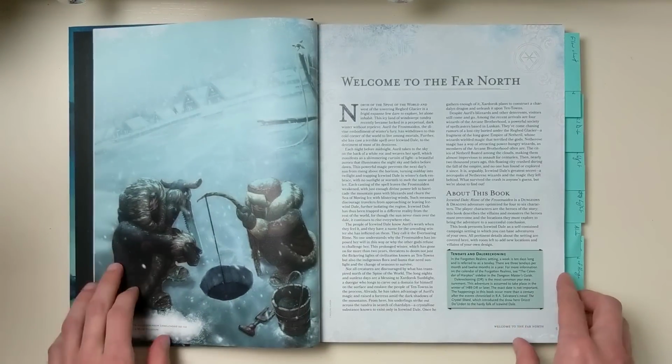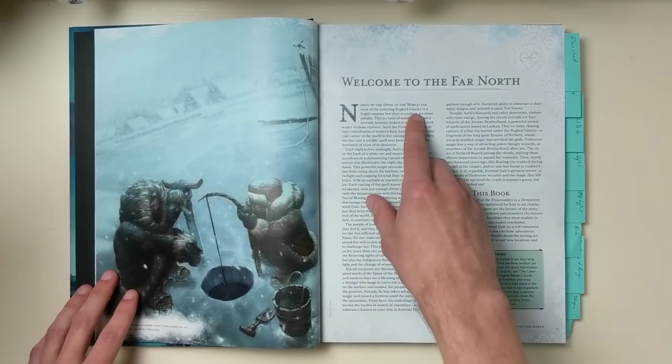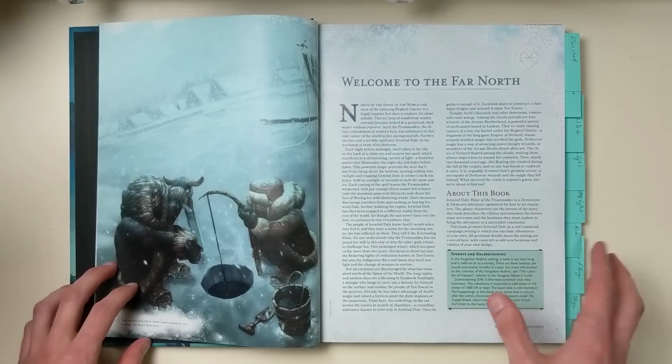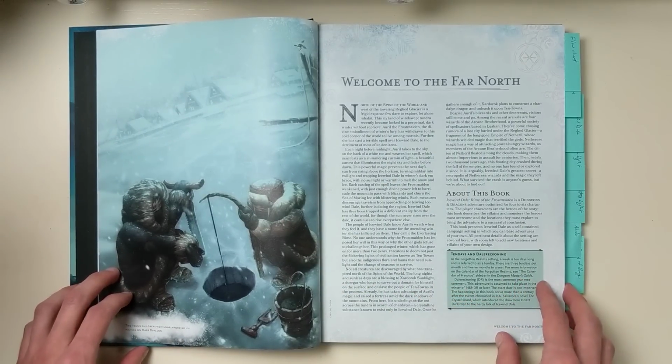Now, welcome to the far north. North of the Spine of the World and west of the towering Reghed Glacier is a frigid expanse where few dare to explore. So this book, of course, takes place in Icewind Dale. It's an Arctic landscape. It's the first thing like that in 5th edition, so it's a great resource.